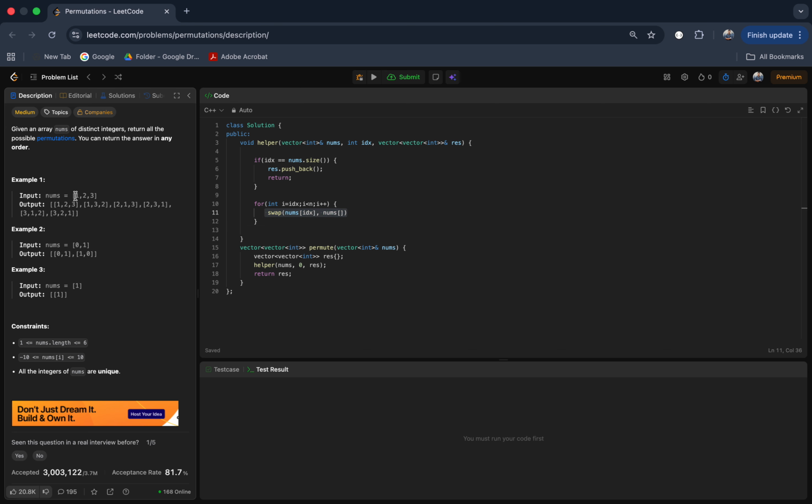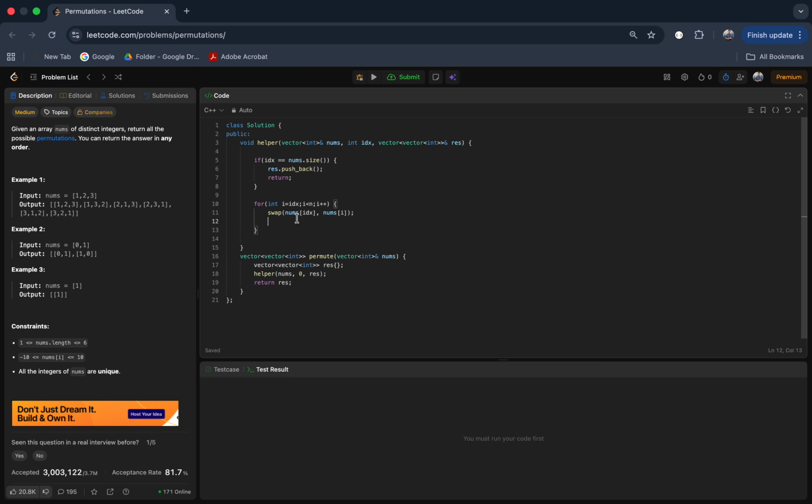the element 1 in the first index will not come. That's why I have to start it from the index itself, index 1, then I need to swap with index 2, then I need to swap with index 3. And whenever I swap, I need to go to the next index and swap from there. So I will have this part fixed, and I will swap from here. Then like that I will have this part fixed, and the rest of the part which is left out I need to swap.